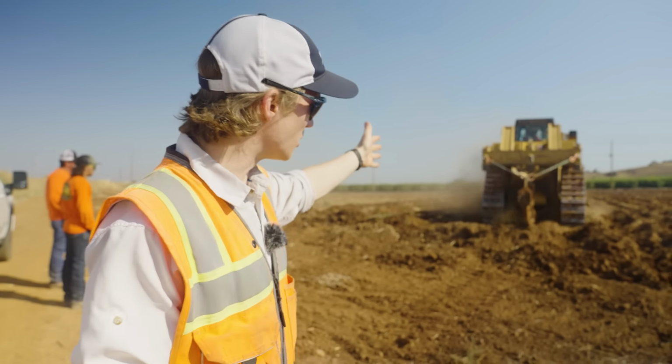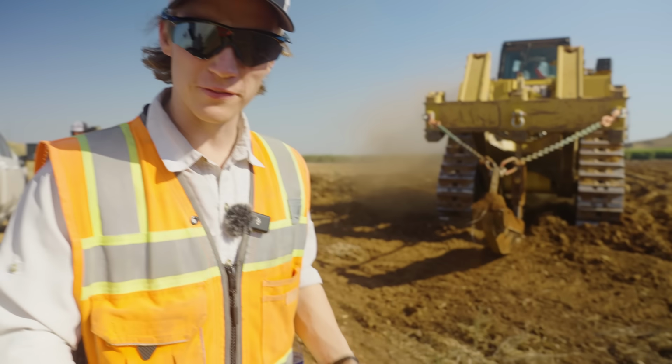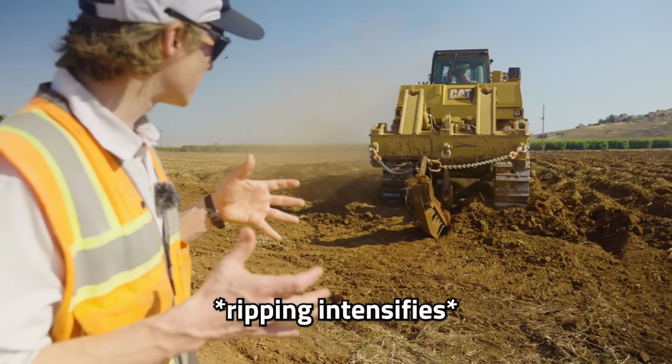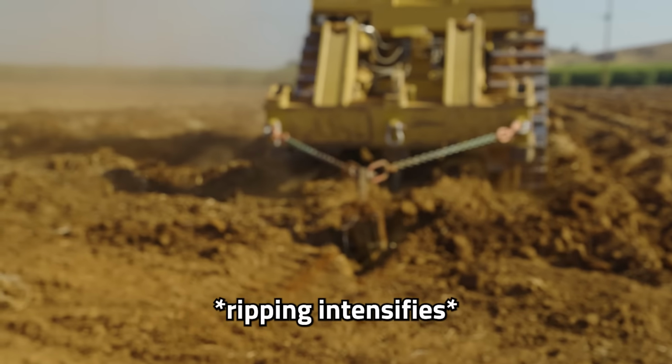So they use big dozers like this D10 here with that ripper and that plow on the back to break through the hard pan a few feet below the surface so that those future trees can penetrate the ground a little bit better. That's so cool. And that plow, what it does is as it cuts through the surface, it stirs up the material further down, brings those nutrients to surface level so that the new trees can use those nutrients as they grow and mature.